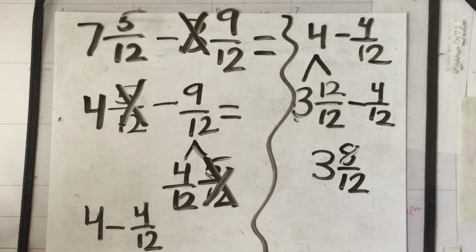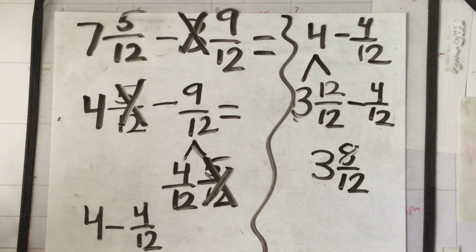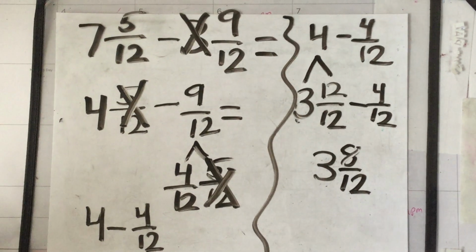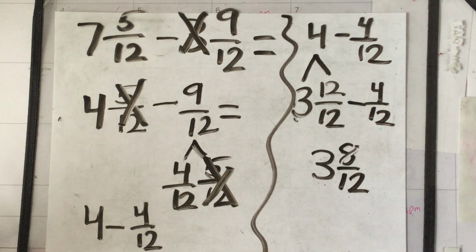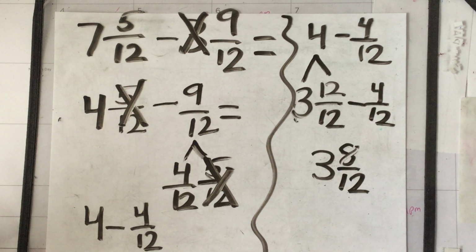This is a tricky skill. This is a tricky process. And it's one of those things where you're just going to have to practice it and practice it. Rewatch this video, rewatch the Zern video until you get it. This is just one of those things where you just have to keep practicing it.